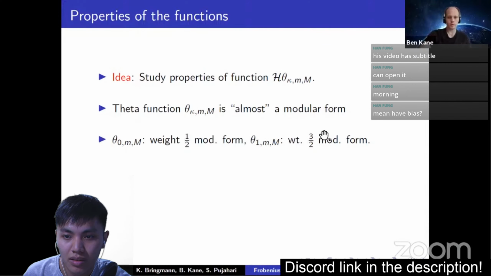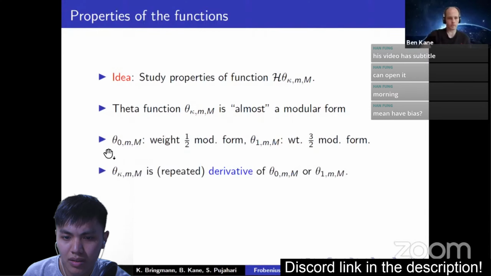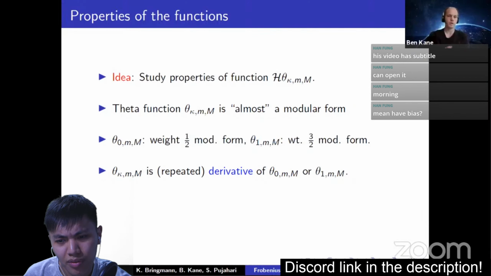But you can also simply take these and take derivatives of them. If kappa is even, I take derivatives of the theta 0. And if kappa is odd, I take derivatives of the theta 1. And if I take k derivatives, I get the 2kth moment here. And here I get the 2k plus first moment. I mean the theta function corresponding to our 2k plus first moment in the previous slide.